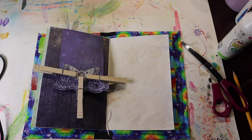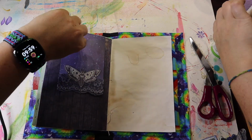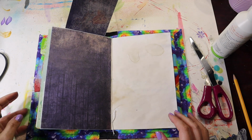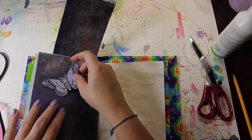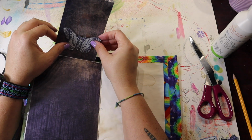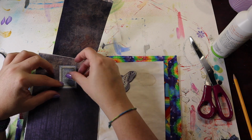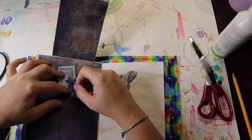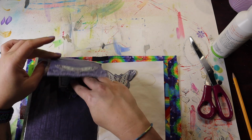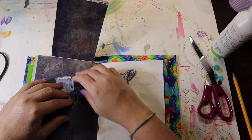I also, in that paper, have these moons. I think I want to put a moon up here. And then here, I think I'm going to leave this part blank because I really like all the stuff on it. But I have a few other little things. Ooh, wait. Actually, I like that. And then I have a few other little things that I cut off of some scrapbook paper that I thought would look cool, hidden up underneath here. A little something to hide under there so that you find something when you flip it up.